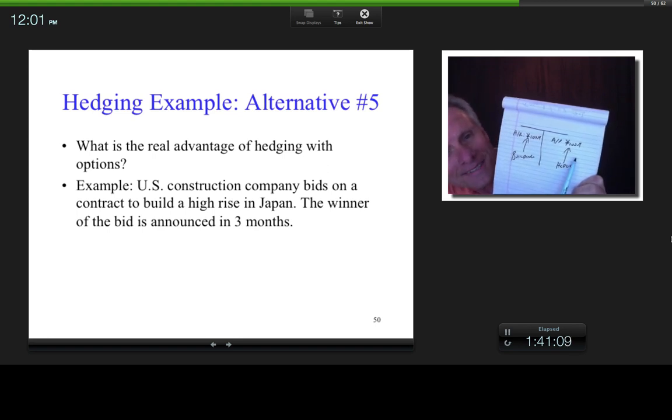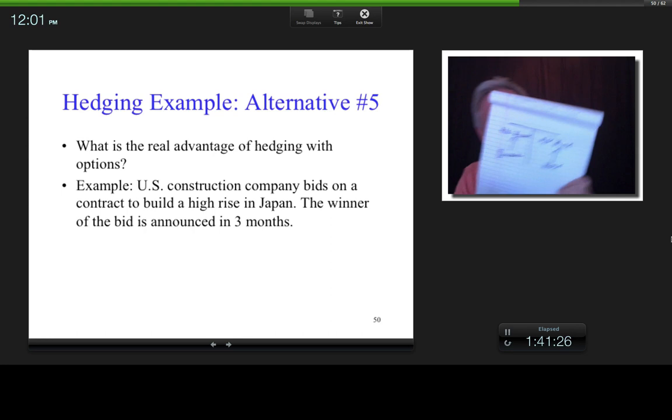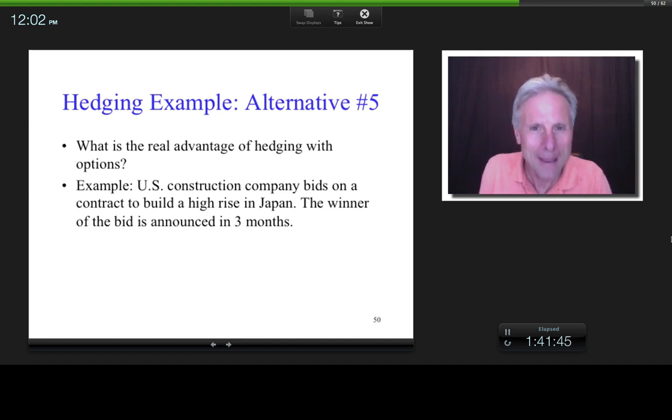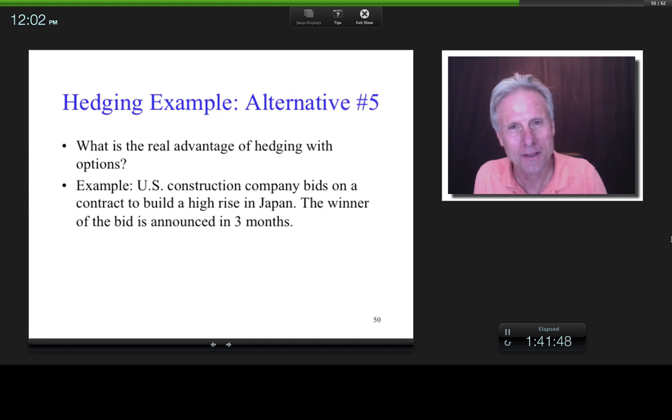But instead, if you engaged in, although not a perfect hedge, an options contract on this side, then you put much more of a floor on the most you could lose. You do, right? I mean, basically, the most you could lose would be the cost of the option. And you might get lucky and you might make some money too, right? With the exchange rate risk. And so the real advantage of hedging with options would be under contingent situations, where maybe you're going to be involved in this transaction and maybe you're not.